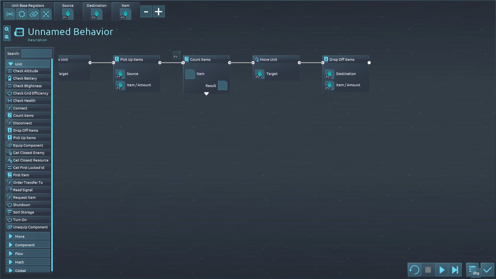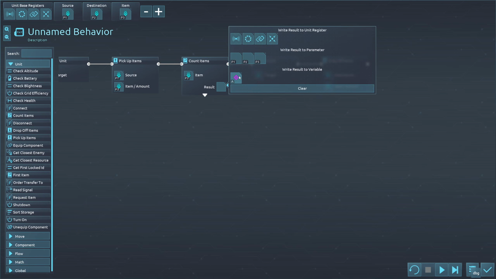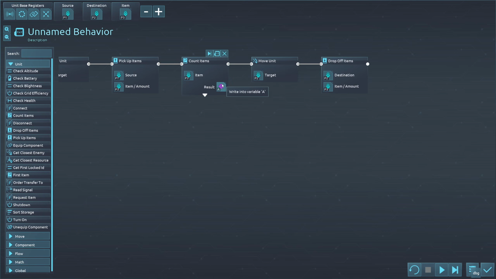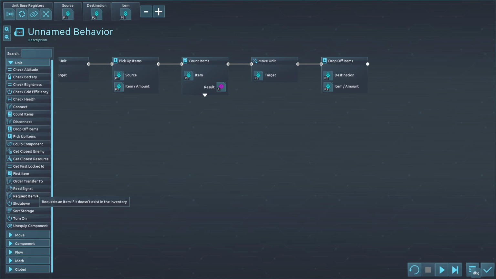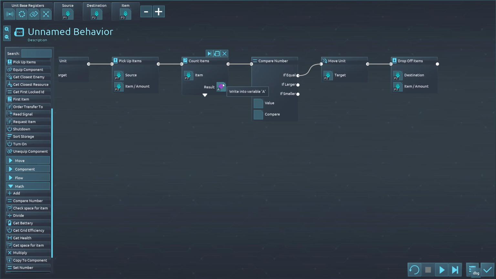We will count the item that we are interested in and drop it. The A will be the amount of items we have. Now, the next step is a math. We need to check how big the A is.